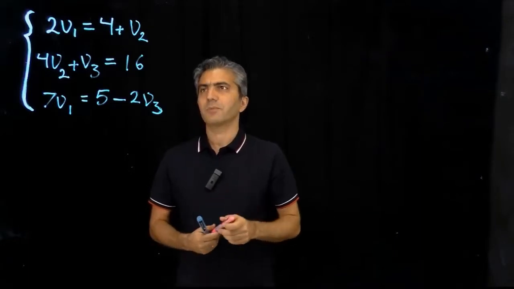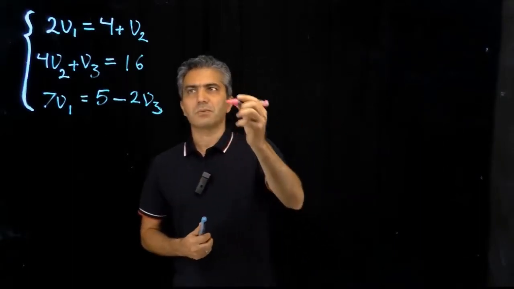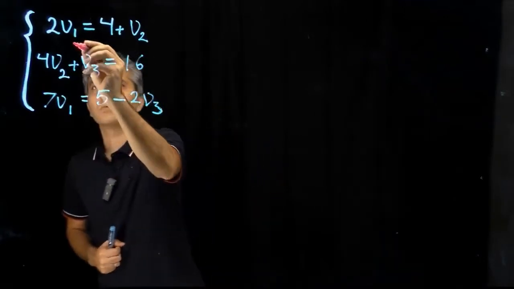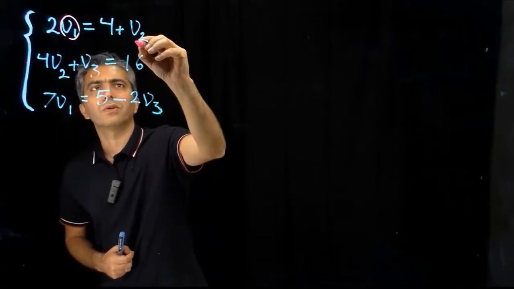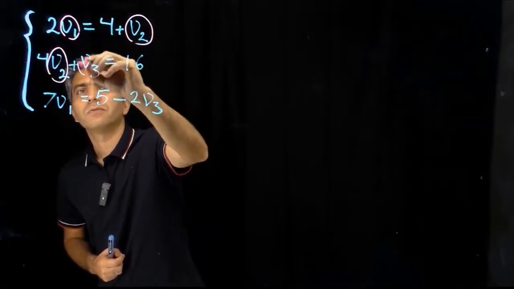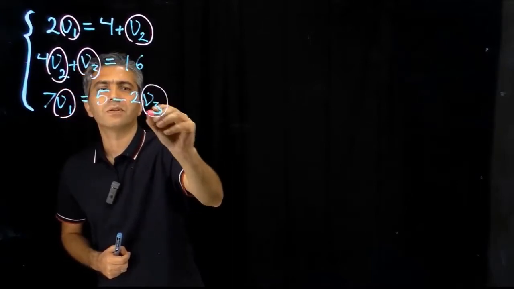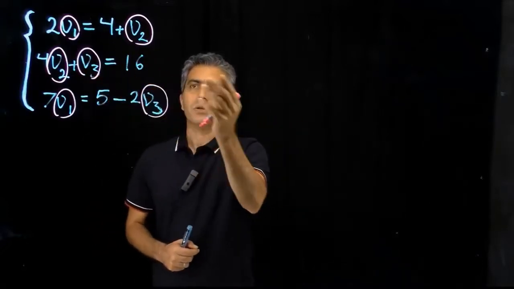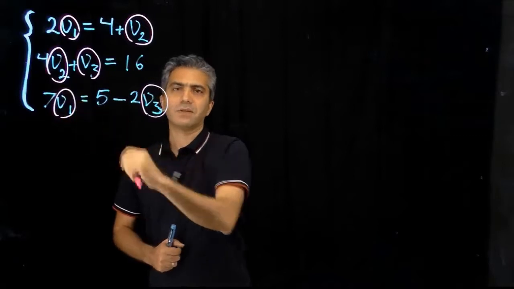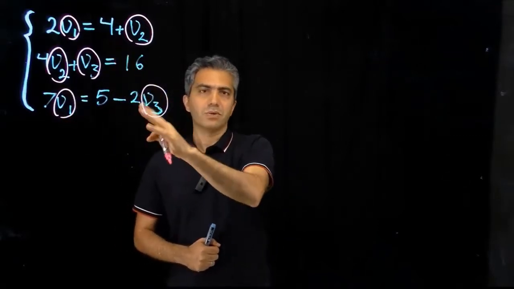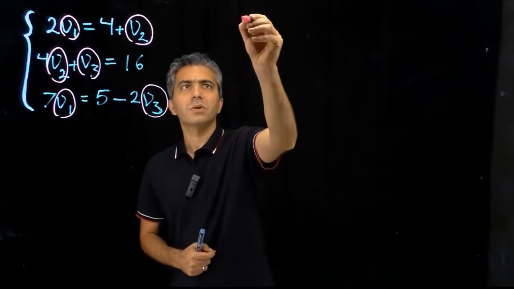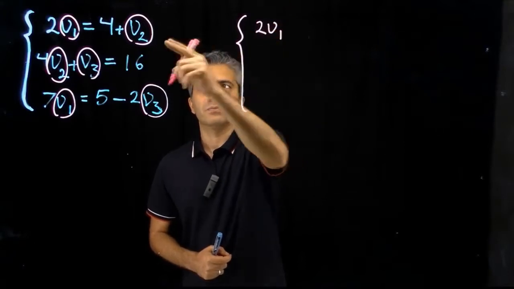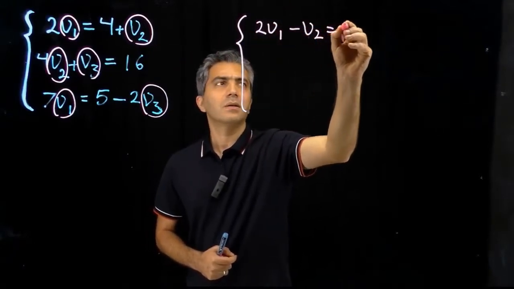So the first thing that I'm going to do in order to explain this algorithm is to move all the unknowns. So let me circle out the unknowns. V1, V2, V2 and V3, V1 and V3. I'm going to move all of the terms that have an unknown to one side of the equations, let's say the left side, and then all the values that are knowns to the other side. So I'm rewriting that equation so that all the unknowns are on the left. So move V2 to the other side, equal to 4.